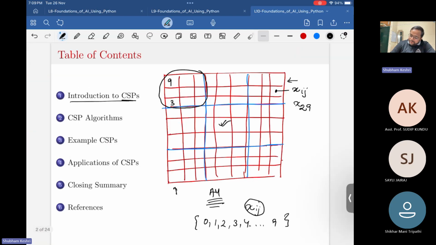When you are trying to assign a value to this variable, which is x11, you have to satisfy the constraints. What are the constraints? No variables in a row can have the same value, no variables in the column can have the same value, no variables in this 3 by 3 grid can have the same value. These are the constraints for this constraint satisfaction problem.